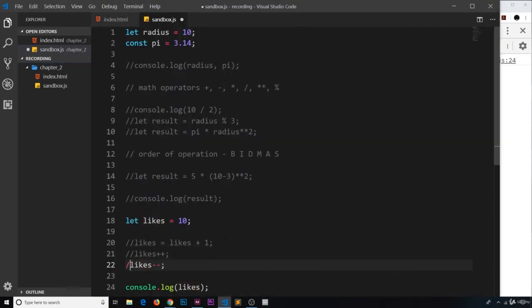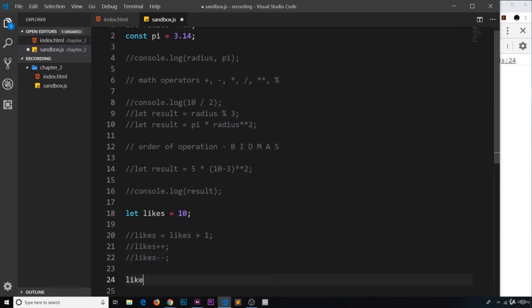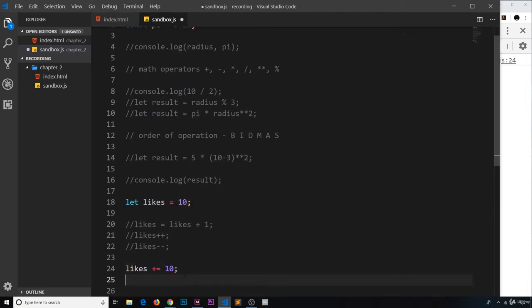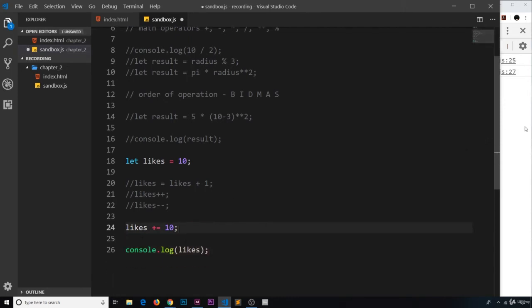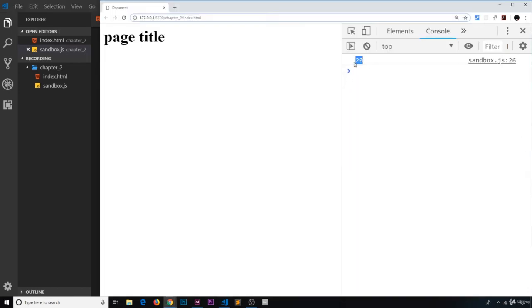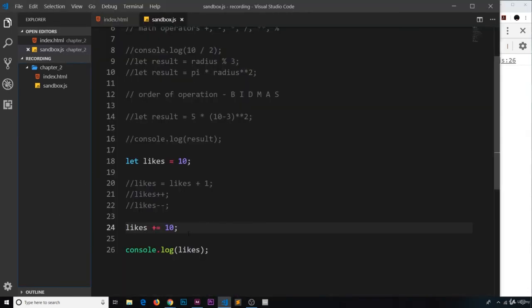Now what if we wanted to add 10? Well, we could do the same thing up here. We could say likes is equal to likes plus 10 this time, but an easier way, a shorthand way, is by saying likes plus equals 10. So what that does, plus equals, is take the current value and add on this value. So it's going to take the 10 and add on 10. And if we console.log likes, save it, and we'll do that twice now, so let's delete one of them. We should see this in the console. We see 20, cool. And the same is true for other things like minus or times or divide.